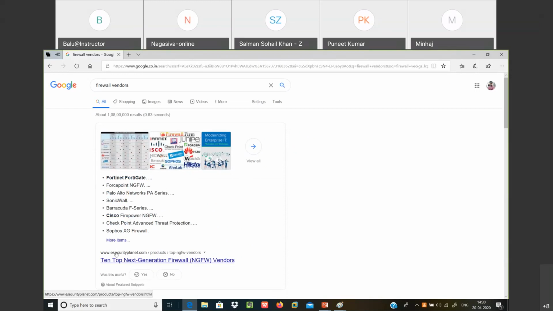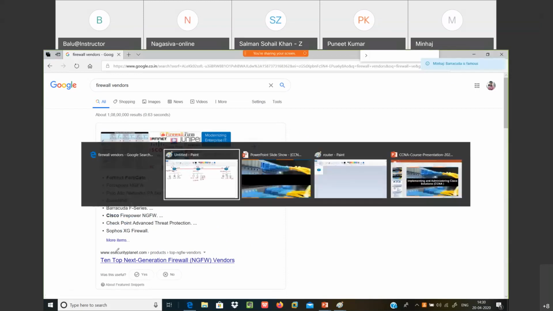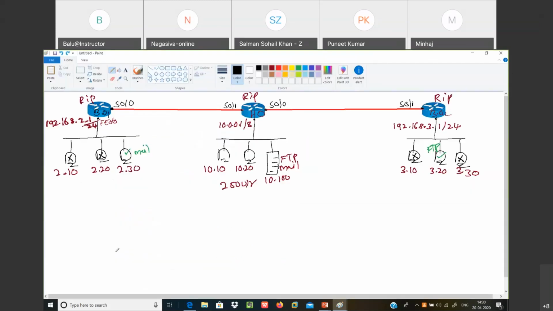Like what we have already discussed about routers, right? Like D-Link router, HP router, MiFi router, Juniper router, Cisco router. These are the router vendors. So just now we have seen firewall vendors. Cisco is a leading manufacturer. Cisco is leading in the platform of routers and switches, which is very famous actually.